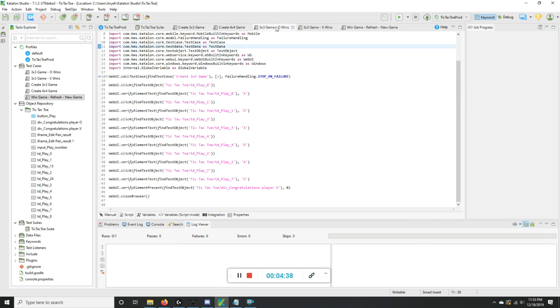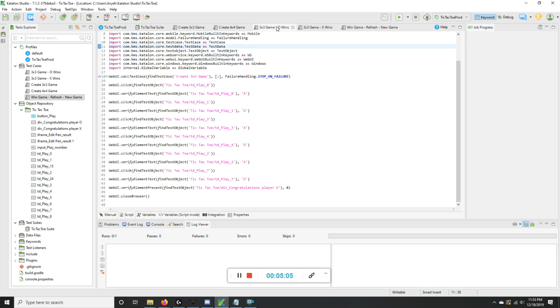And let's dive into some of the more functional things. So we'll go into a 3x3 game where O wins. Now, this test case, when it runs, will fail. It will fail because of a bug in the app itself, in that when there is a winner, it states that the winner is the opposite of the winner. For example, when O wins, it will say that X won, and vice versa. So this test case is set up with the expectations of what would be proper functioning and therefore will fail when we run it.